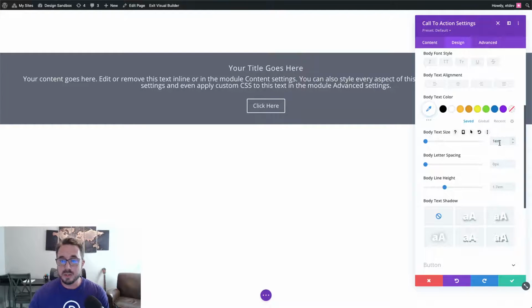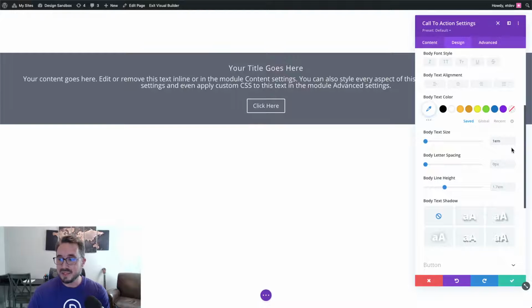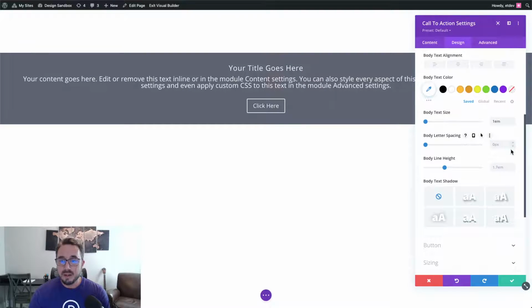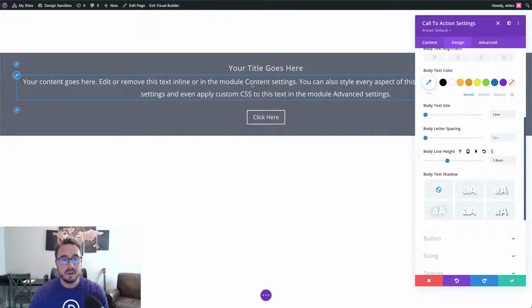Now that is going to be exactly the same as the root font size because we're putting a 1, so it's going to correspond to that same size. If I were to increase it to something like that, you can see it grows substantially. But I'll show you how to adjust the different elements using the EM length units. For the body line height, by default it does use the EM length unit. We're going to just bring it up to 1.8. There you go.